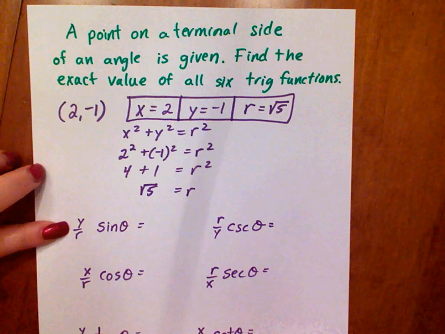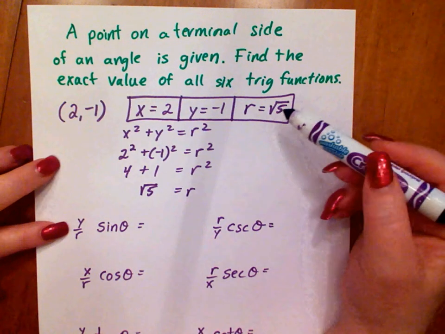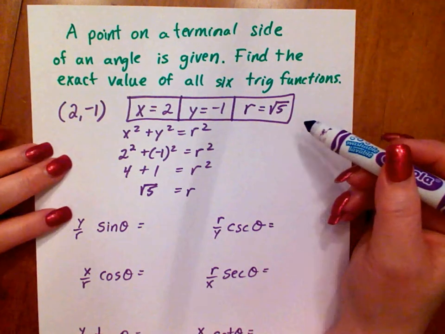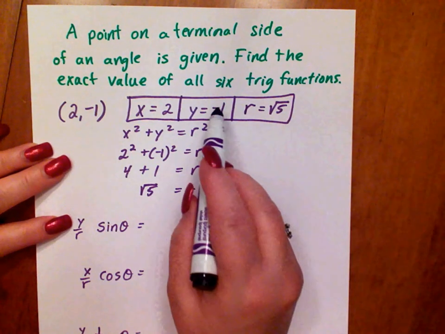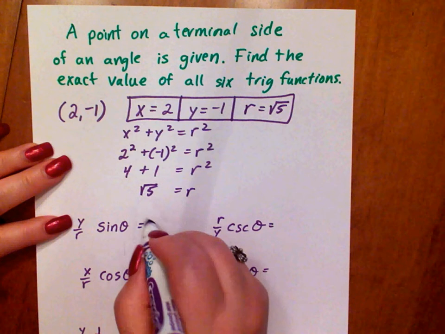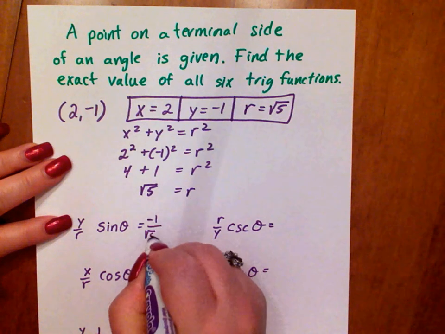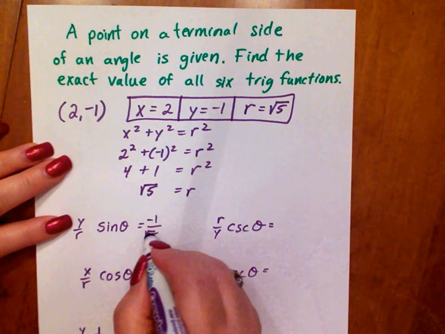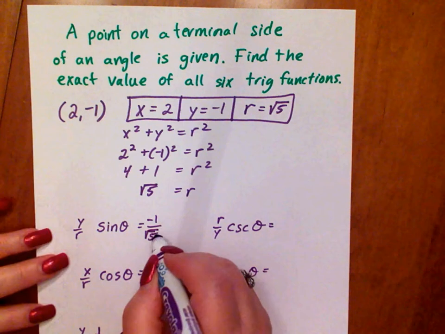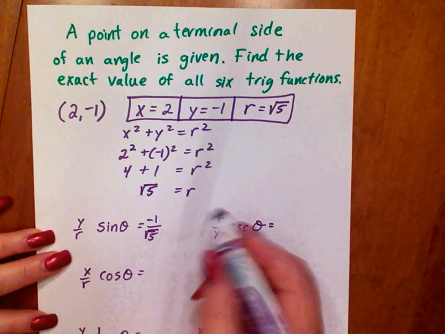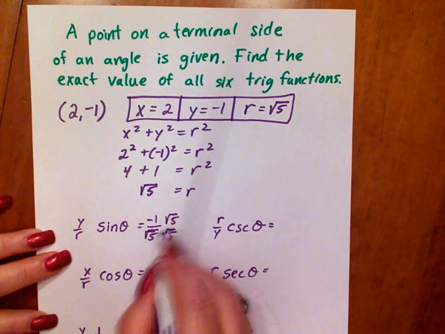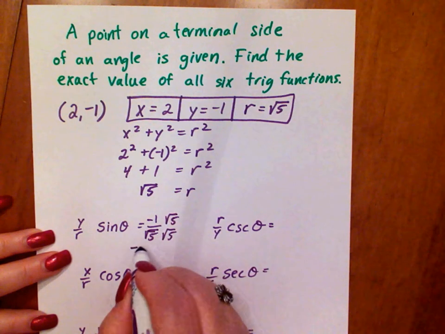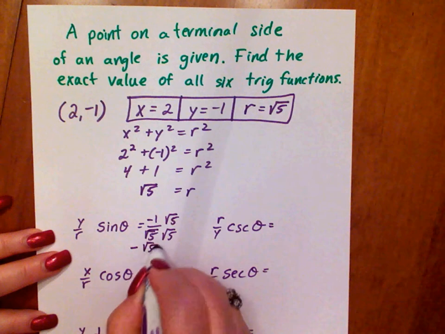All right, we really did all the work because we already found all the parts. Now I just fill in the blanks. Since sine of theta is y over r, it'll just be -1 over square root of 5. Probably the trickiest part is it's kind of bad math manners to leave the radical in the denominator, so I just rationalize the denominator by multiplying the numerator and denominator by that offending part. So it comes out to be negative square root of 5 over 5.